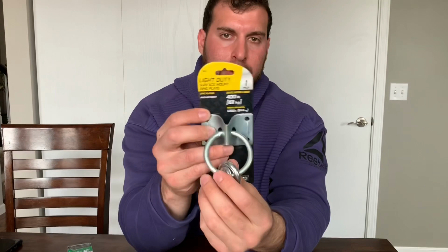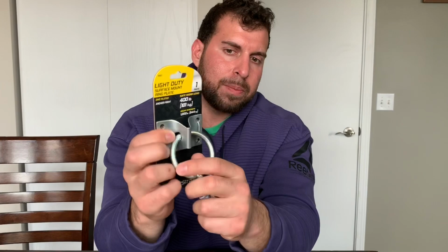This is going to be my mount that I use when I show you guys where I'm going to be putting it. So again, this might be another thing that you guys don't really need. I think this was like $5. But this is rated up to 400 pounds.